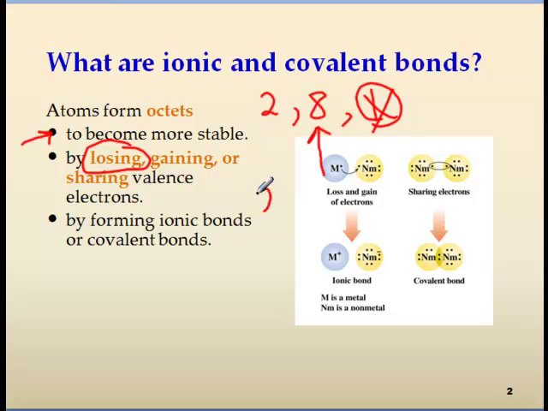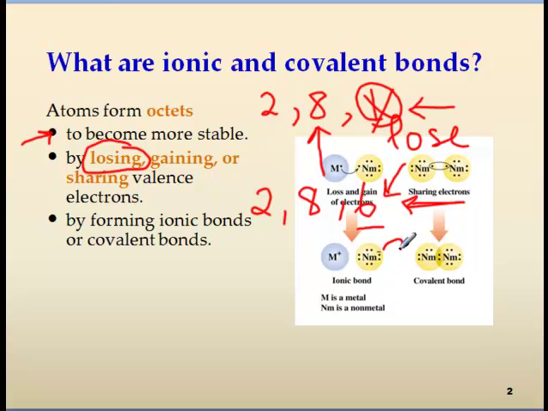However, if there is an atom that has 2 in the first shell, 8 in the second, and perhaps, let's say, 6 in the outermost shell, in order to reach an octet the outer shell must be 8. So for this atom to lose these 6 electrons will require a tremendous amount of energy compared to the one above. The atom in the first category only has 1, so it will require less energy. So atoms are pretty smart. They want to save energy. The one on the top will actually lose, and the one on the bottom will actually gain.